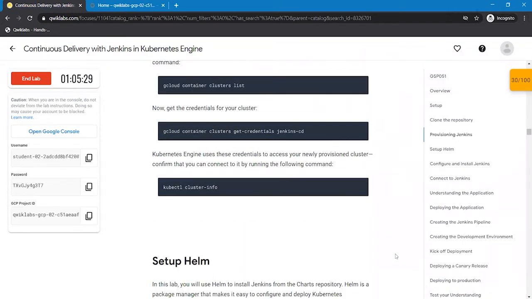In order to connect to that cluster, this command, kubectl cluster-info, helps us connect to the cluster.